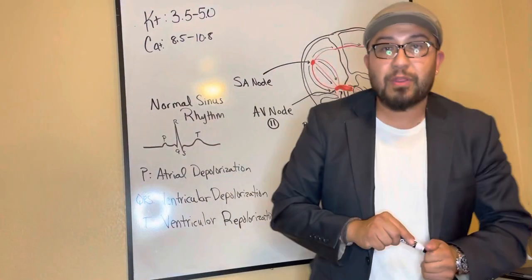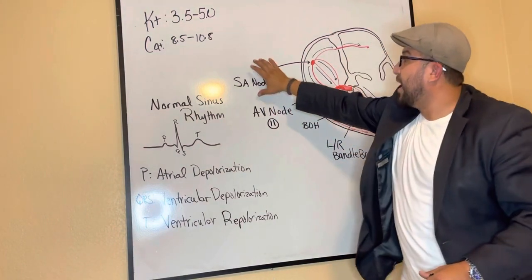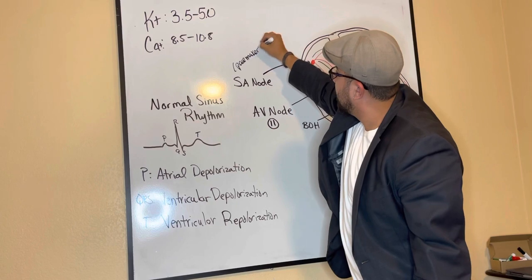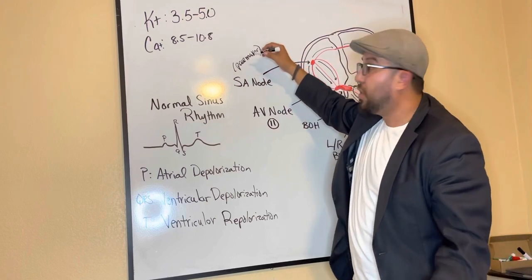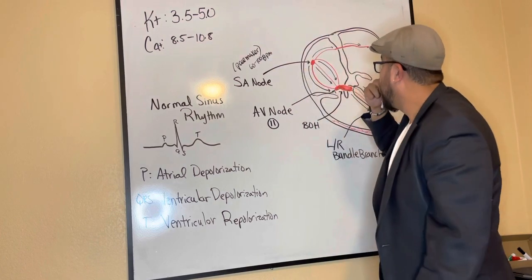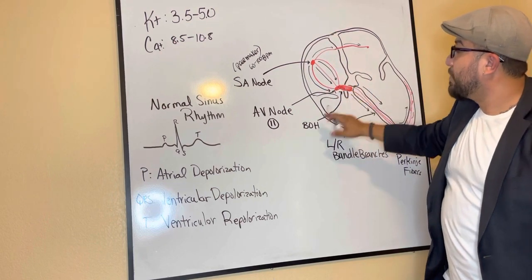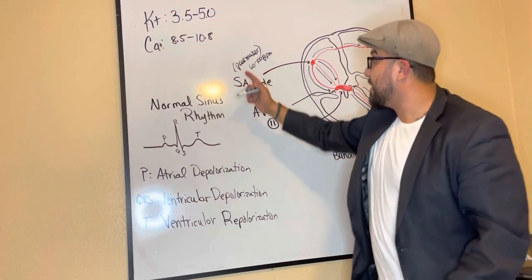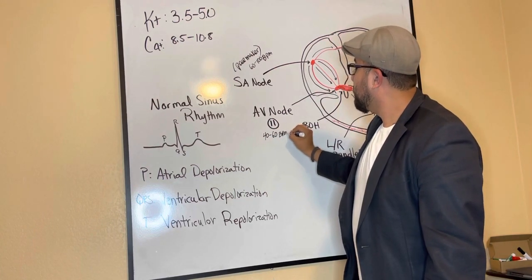Okay, so let's go back to these basic elements that we just discussed. In the heart, you have the electrical conduction system. You have the SA node, which is known as the pacemaker of the heart. Okay, and if the SA node is conducting its electrical impulses normally, then that means that your resting heart rate should be anywhere from 60 to 100 beats per minute. Okay, the electrical conduction goes from the SA node down to the AV node. Now, the AV node also has an ability to create or sustain heart rhythm in case the SA node fails. But keep in mind that its rhythm is limited to 40 to 60 beats per minute.